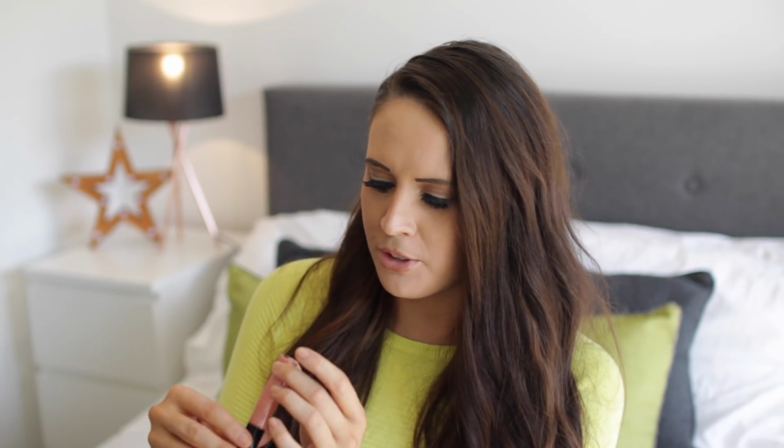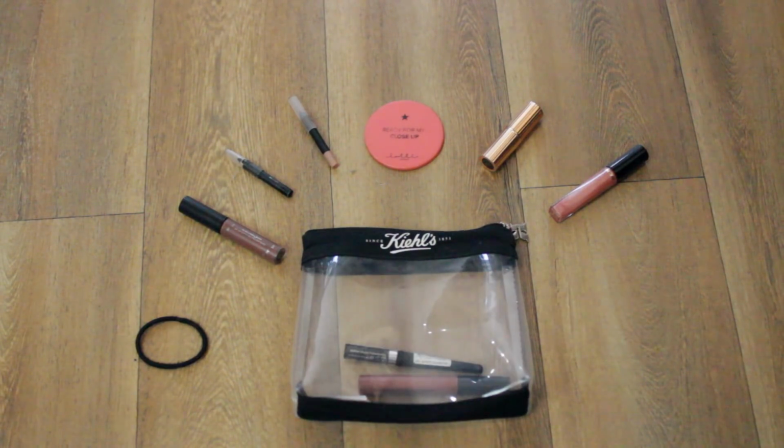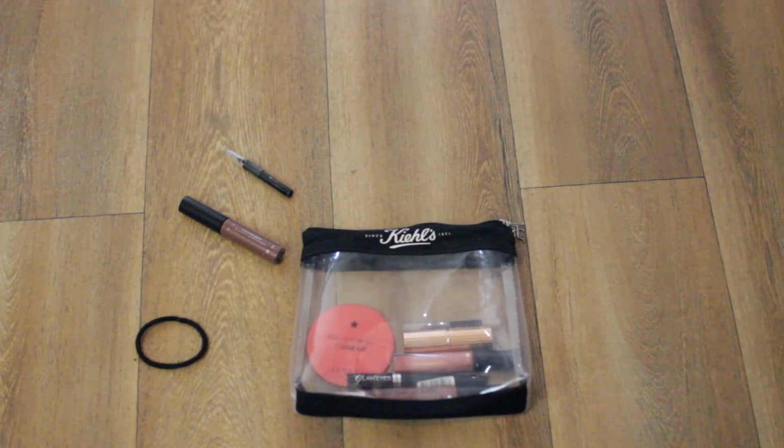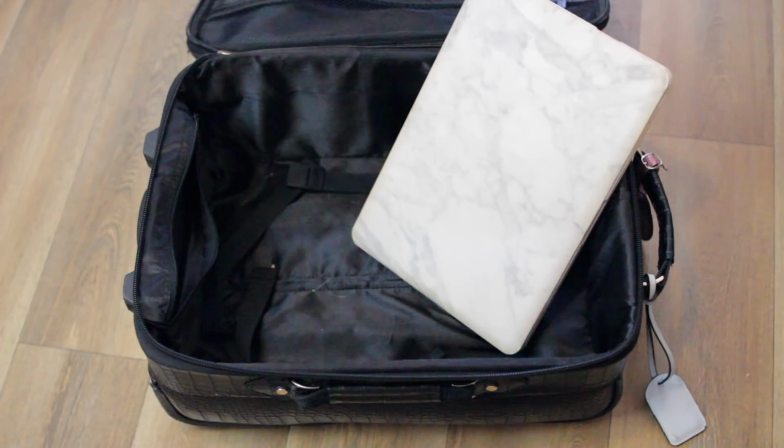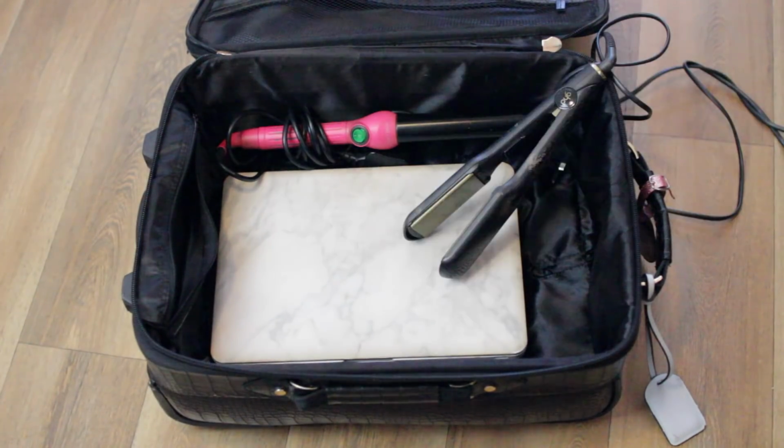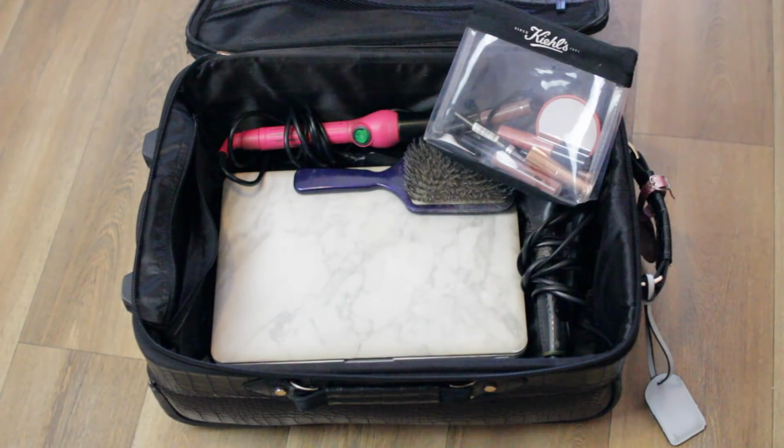And then also this is a really lovely gloss that I wear during the summertime, and this one is by Lancome, and it is the sheer gloss, but it's in number 222. It's just a really nice, pretty, sparkly, pinky nudie sort of colour, and I love that. And there you have it, you guys. That is what is in my travel-on case. That's what I'm going to be taking with me abroad on the plane. Obviously everything else goes in my main hold.